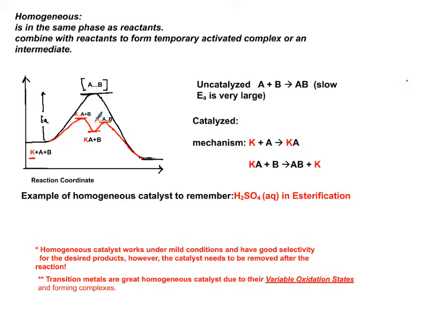Then it goes up, and the bonds between K and A is almost broken, and A and B is formed. So this is the catalyst version of it, and this is my mechanism. If you see the first step is producing KA, the second step, I'm consuming it. That's the definition of intermediate. You produce it in one step, and you use it up in the next step.